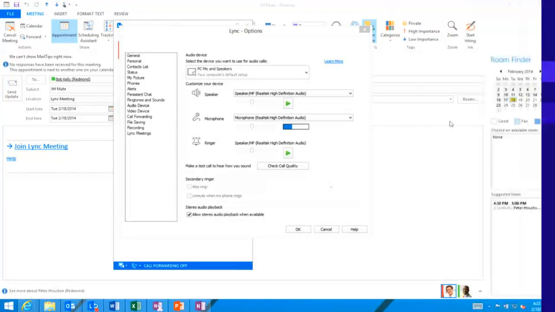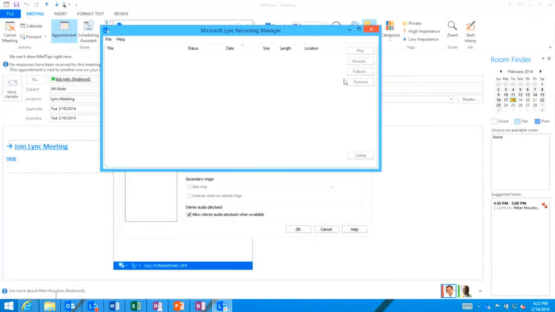We have Lync Recording Manager, and it can publish your recording on SharePoint. But we don't have an IT Pro option to configure and to move them centrally. Right now we don't have. But again, we hear this feedback, and yeah, we know about this.